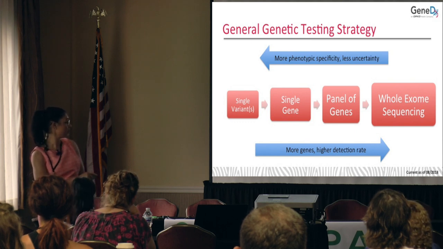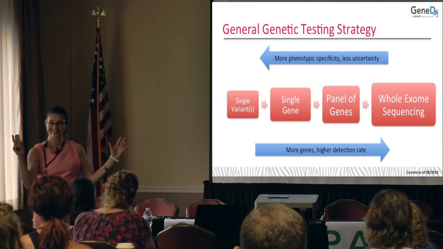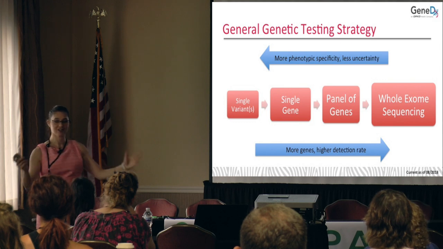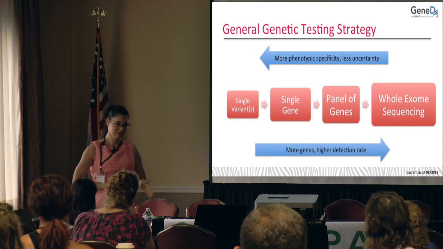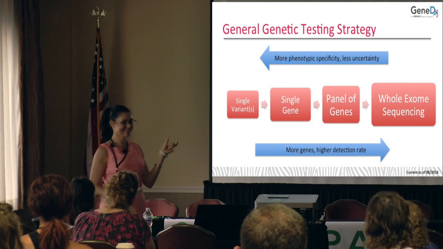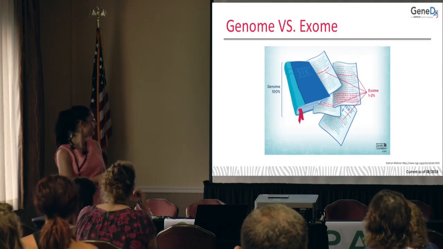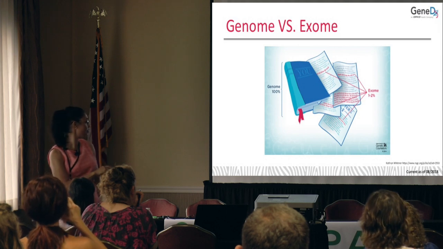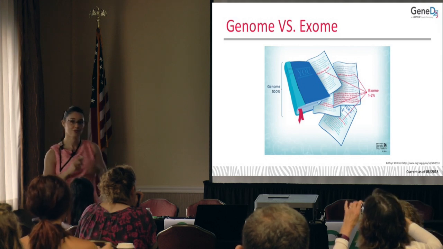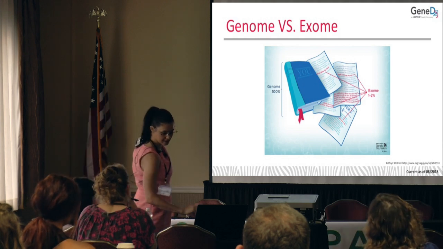Or on the other extreme, there's whole exome sequencing. And that's looking at the whole genome, which is what? All 20,000 of our genes. So we have a technology now where we can sequence through, okay, the exons. Remember I said those regions that are spliced out, so they're like the red sentences here in the encyclopedia. We can sequence through all those exons of the 20,000 genes. How is this done?